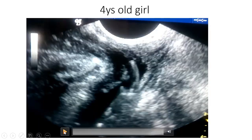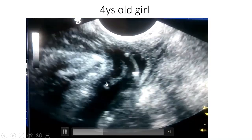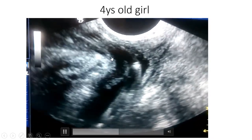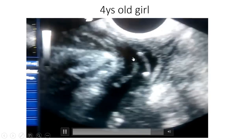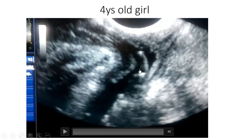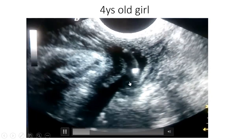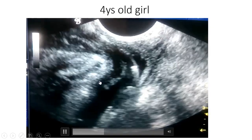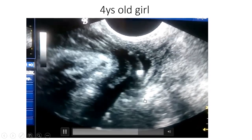This is also a case, a young female, 4 years old, and they used to send her to us in order to see the distance of the confluence between the urethra and the vagina. Nicely seen. I put here a catheter and inject saline, and we nicely see the confluence between the vagina and the urethra by a single common opening on the perineum.